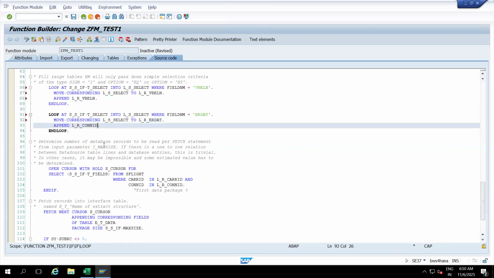We have two loops. For two loops, we need to maintain two selections. ERDAT, ERDAT. Okay. Then go.